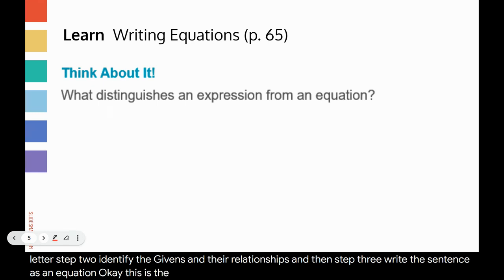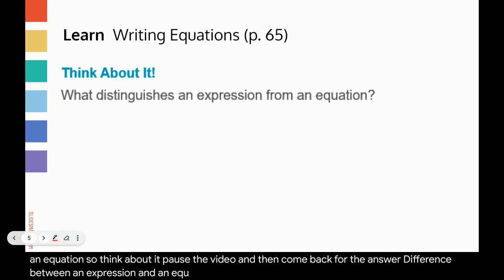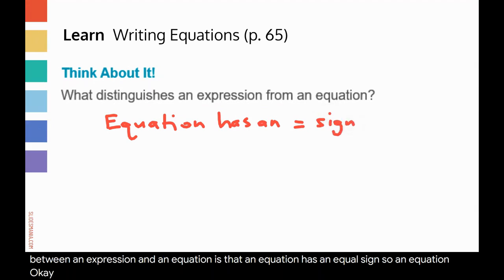Okay, this is the think about it on this page. What distinguishes an expression from an equation? So think about it, pause the video, and then come back for the answer. So the difference between an expression and an equation is that an equation has an equal sign. So an equation has an equal sign, the expression does not.